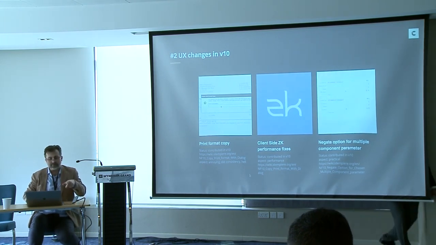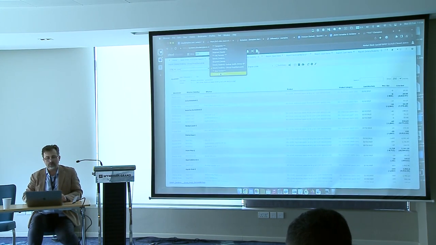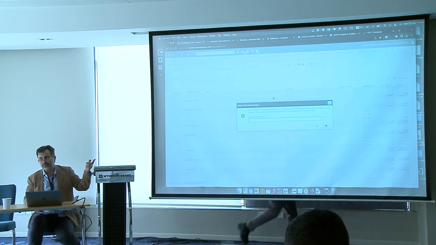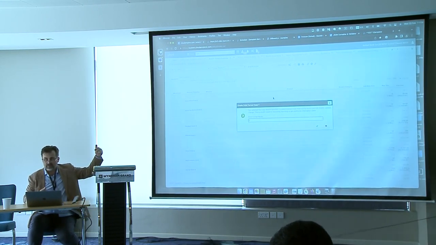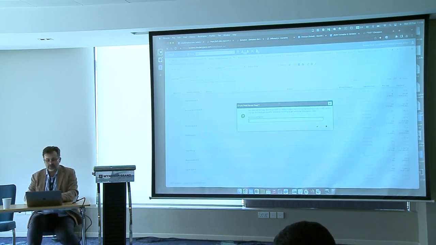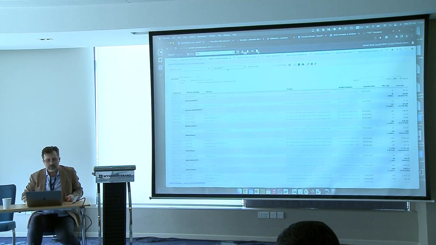I mentioned the print copy. I'm here, and now, if I click on the copy, in the latest version we have a new dialog. This dialog ensures the user reads the details, and if they want, they create a new report and save it. A very simple feature, but we avoid many unusable and accidental report definitions.